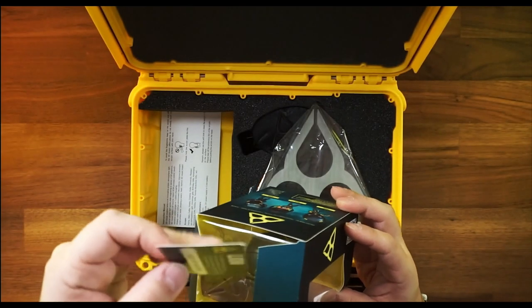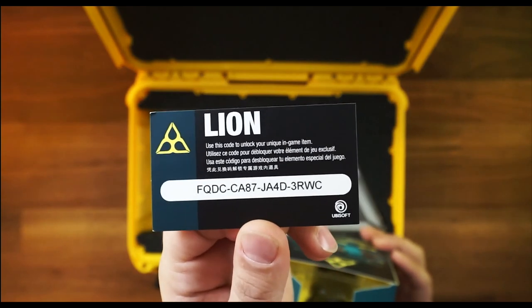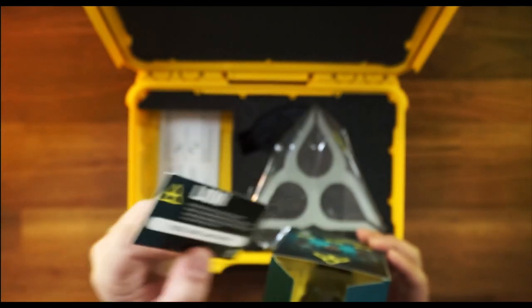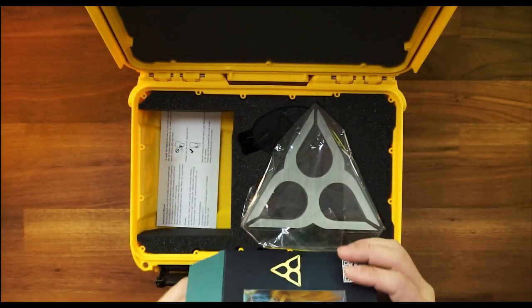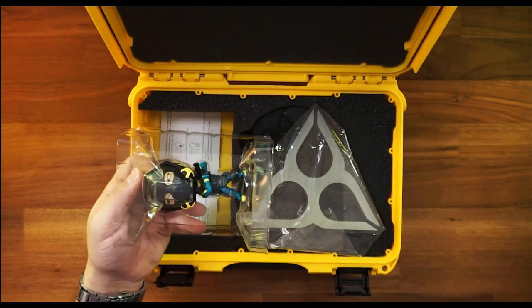Oh, check this out. Okay. The lucky one who's seeing this video, if not, you can get this code. It's a charm for in the game, so you can get that one. Let's open this one and see what's inside there. Oh, nice.